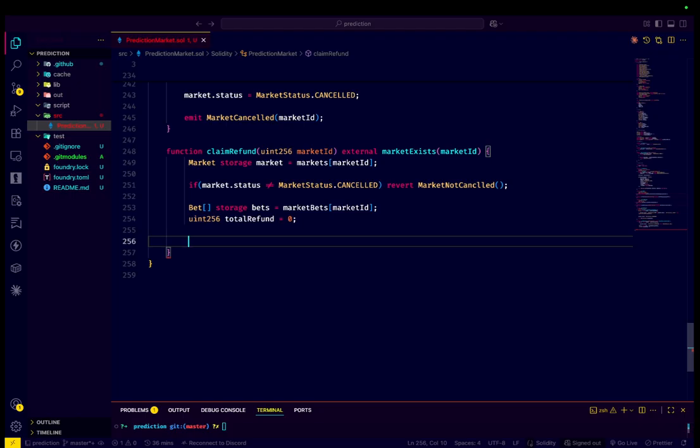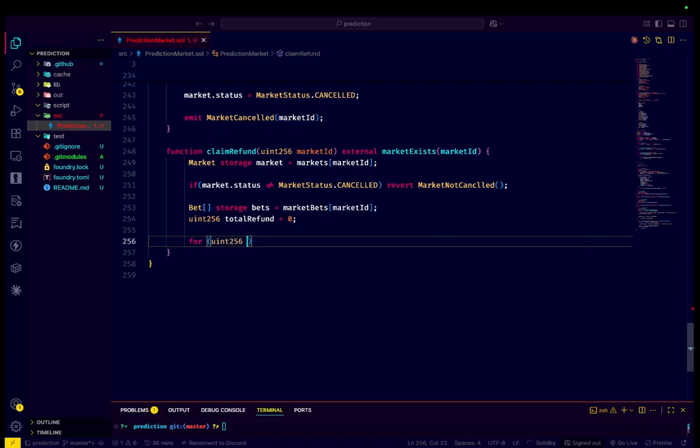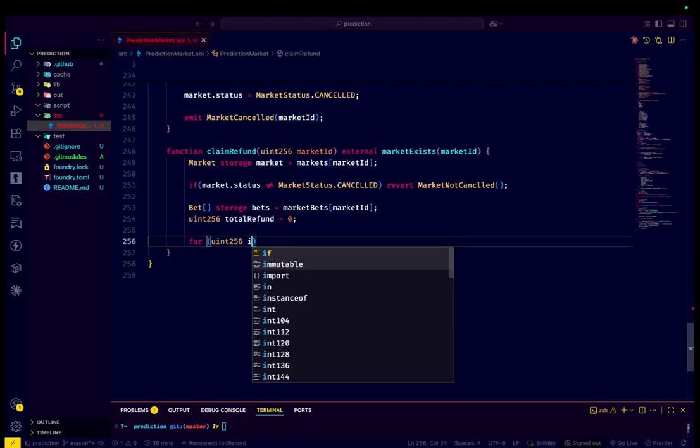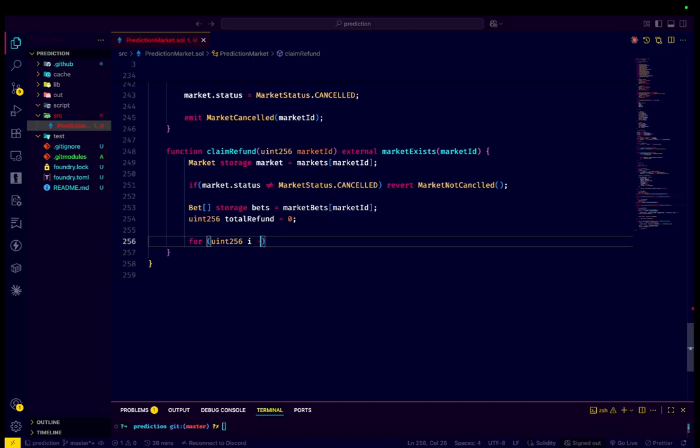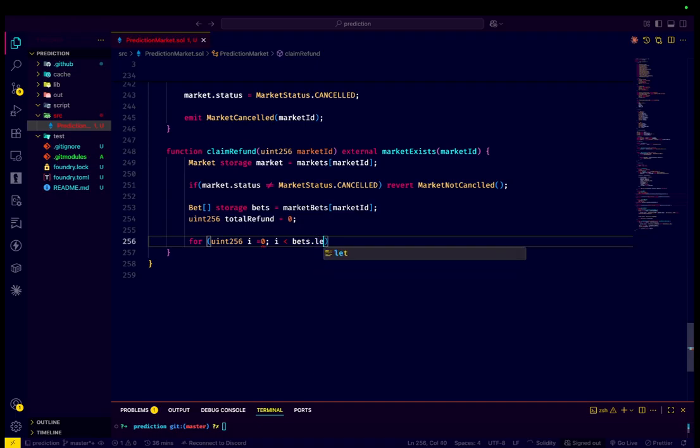Now let's add a loop: uint256 i is equal to 0, and i is less than bets.length, i++.